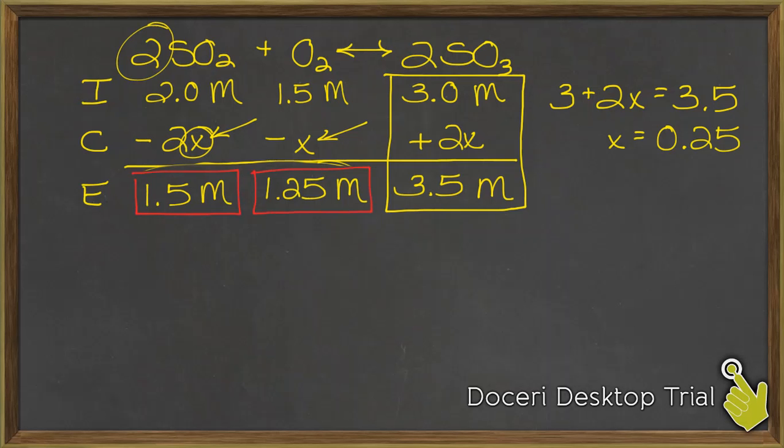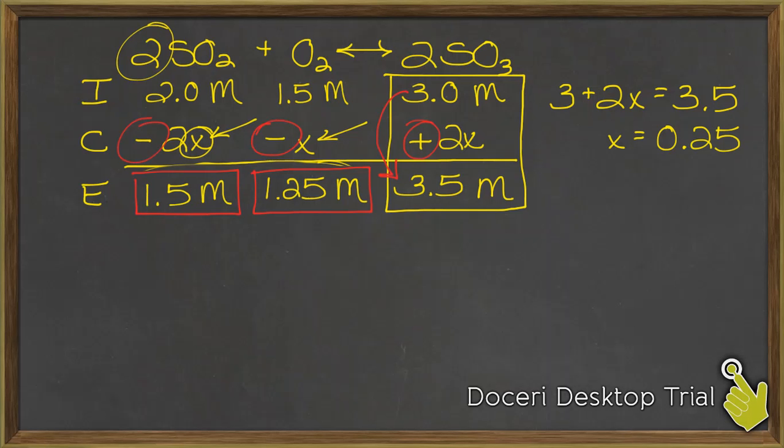Okay, let me just say again before we finish this problem, how did I know that that was going to be a plus sign? Like, how did I know that that wasn't minus? Because I looked from what happened from that initial condition to the equilibrium condition that was given to me in the problem. I could see that the product was increasing, which means that my reactants must have been decreasing.